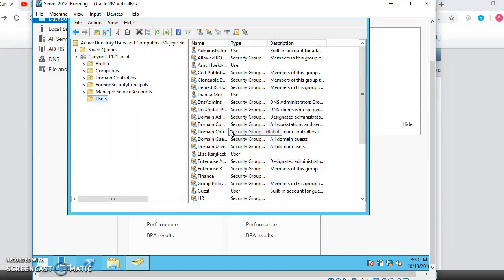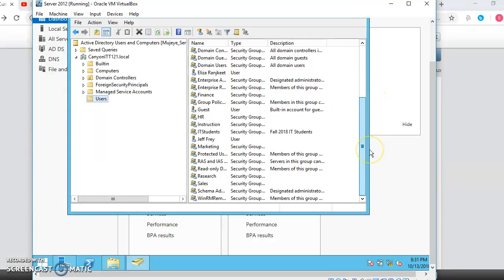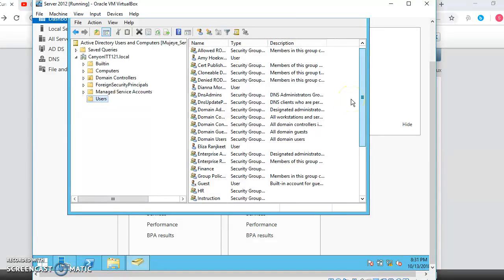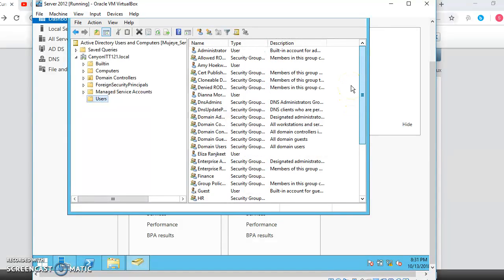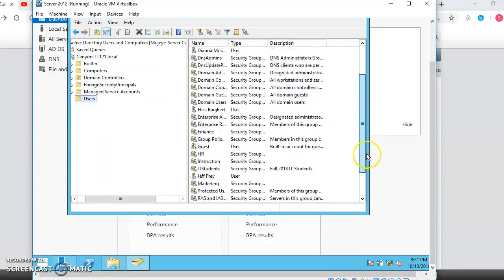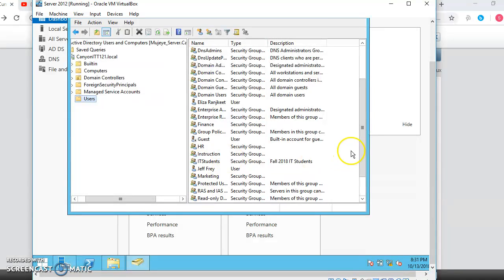All right, so from the Windows environment, after you have installed Active Directory, you go in here, and you can see that I have added some users. In Windows, the process of adding users is very simple and straightforward. What I simply did in this class is I went to the class roster, and then I added a few users based on the class roster. You can see I have Amy, who shows up first on our class roster, and then I have, let's see, Diana is also in here as a user, and then I have Eliza. That's another user. I think I have Jeff somewhere. Yeah, there is Jeff. So those are the 4 users that I have added.